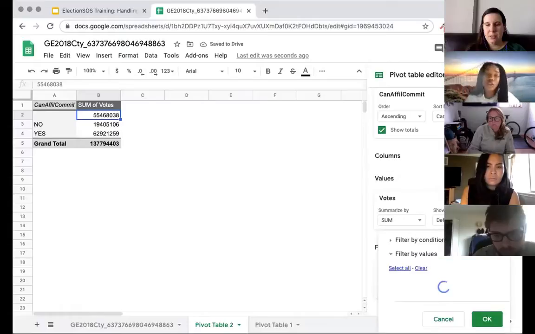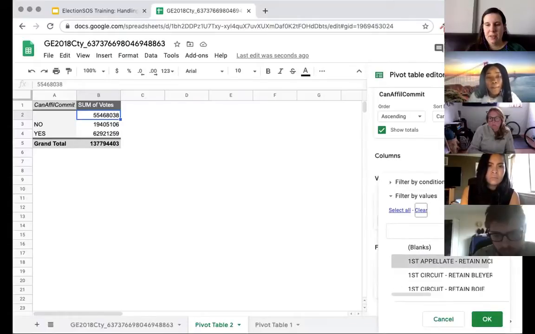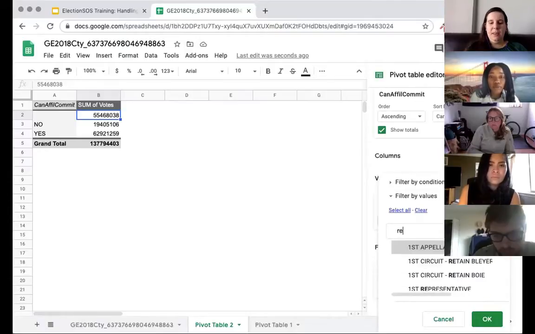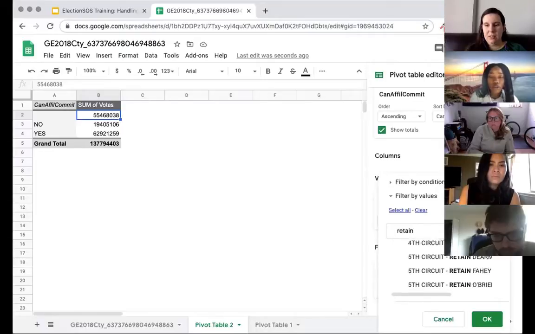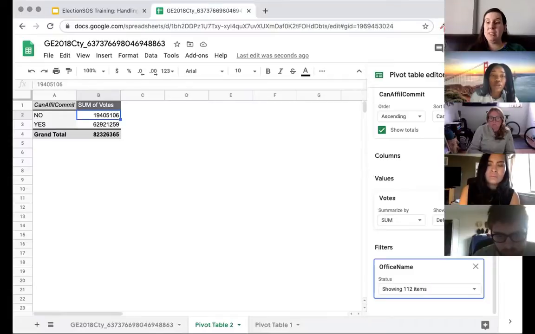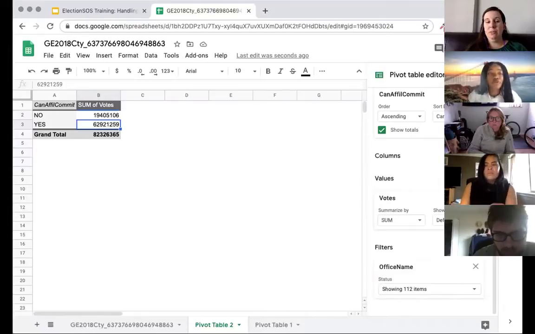Oh, no, that didn't work. Maybe retain. Select all, okay. Now it's only showing me the races where there was a question of, do we retain this candidate or not? So I can see that overall, people voted a lot more to retain the judges than they did to not retain the judges.